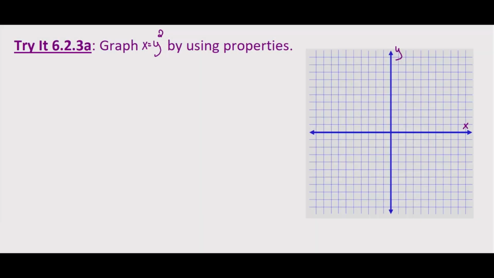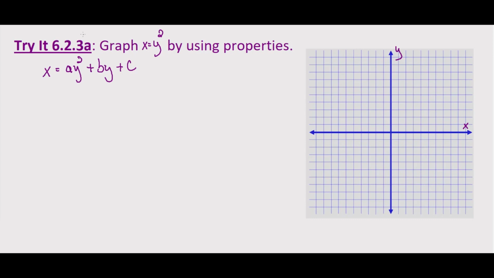Now we're back to the general form of parabolas, but instead of looking at a vertical, up or down parabola, we're looking at a horizontal parabola. So remember what the general form is for a horizontal parabola: x equals ay squared plus by plus c. And that's going to be the same as y equals ax squared plus bx plus c, only instead of up and down, we're looking at right and left in that order respectively.